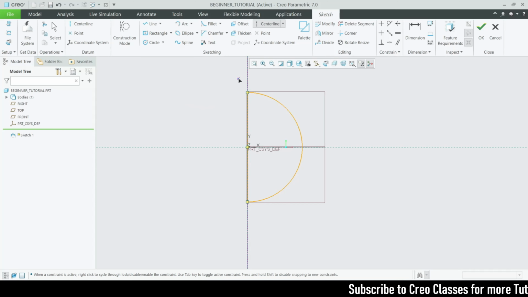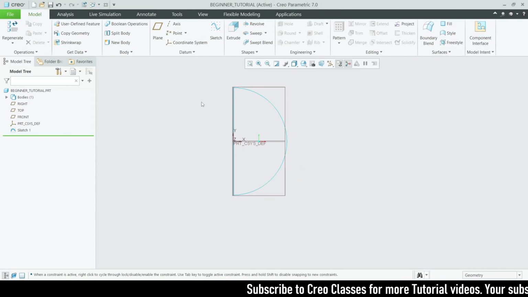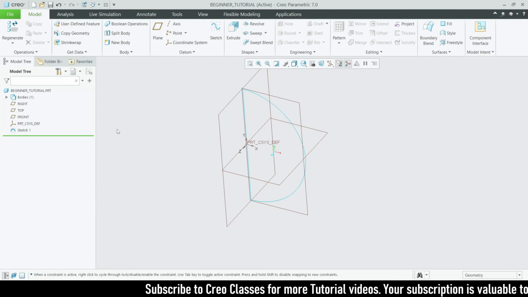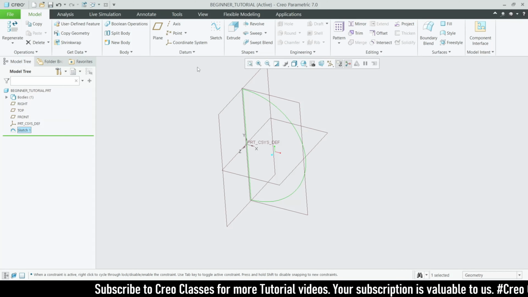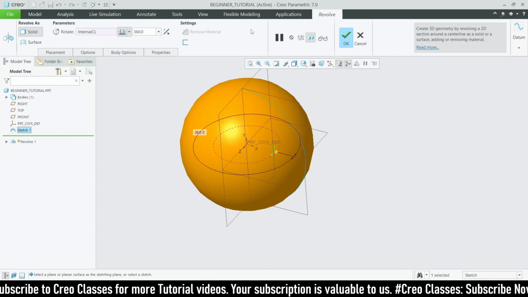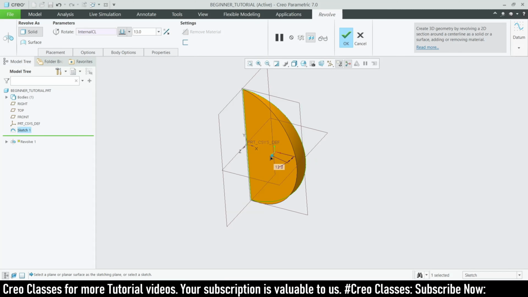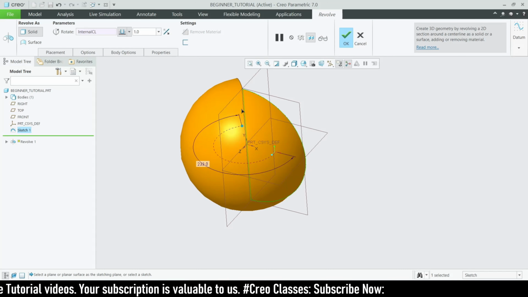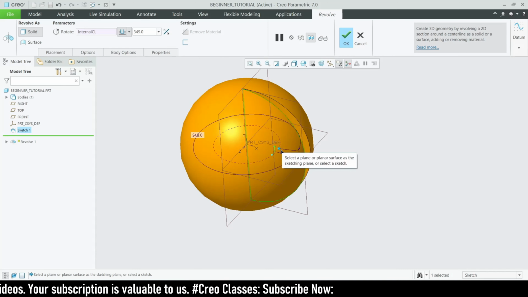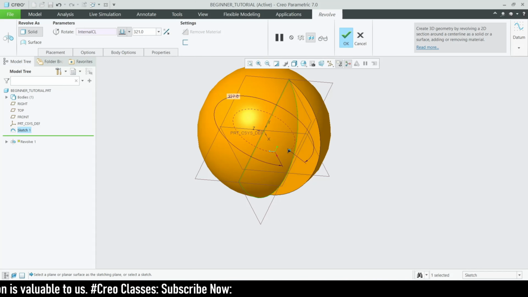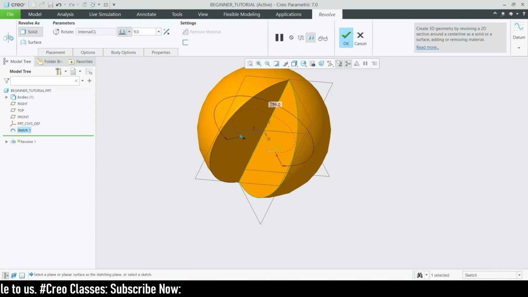I'm going to place the center line like this as a vertical center line, and then click OK. As you can see, we have done only one sketch on one side. You select this sketch and directly go for the revolve option. It is rotated all around the part and we have created a circle. This is how the revolve tool works.